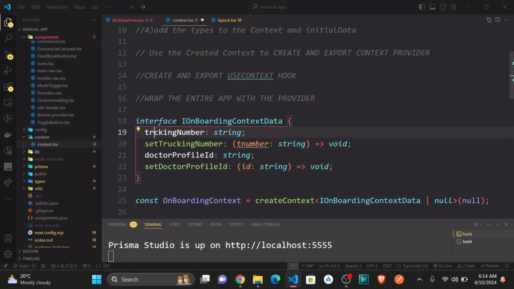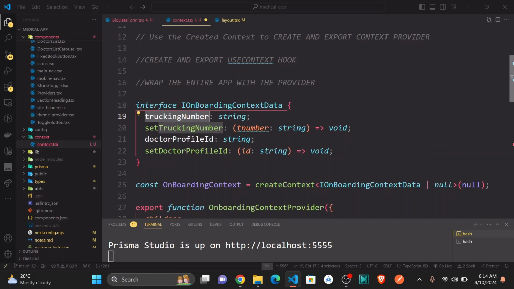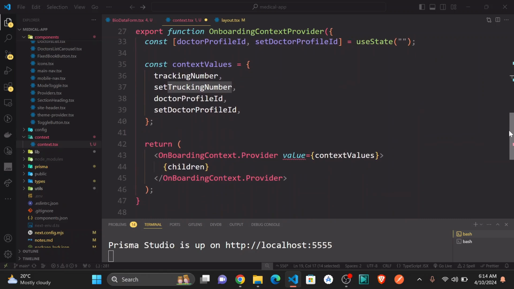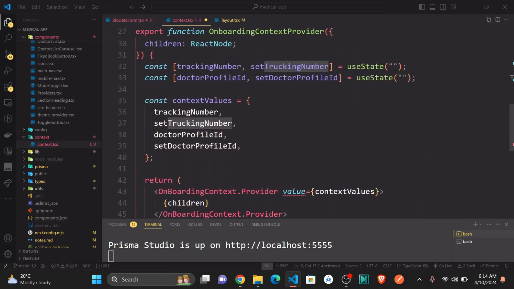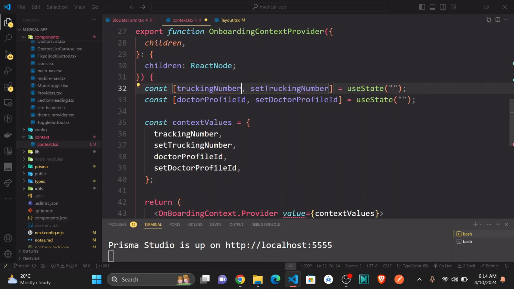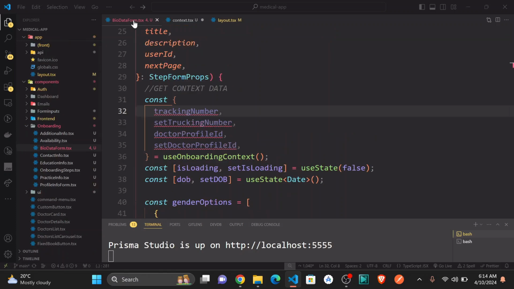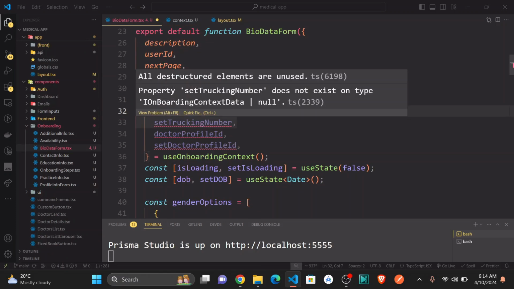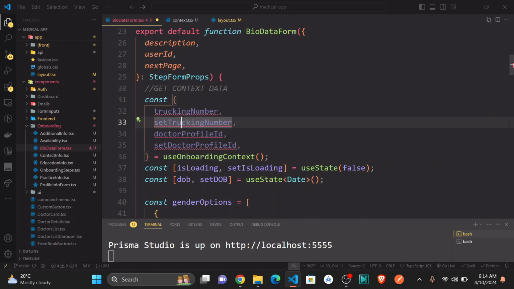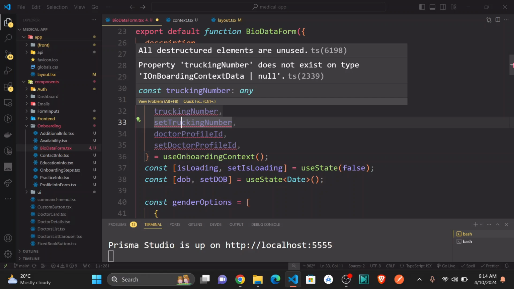So I'm just going to make it TRU tracking. And just make sure I'm using TRU everywhere. Okay, just make sure to be consistent. Set tracking of TRU. And then in this, we should get tracking TRU. Okay, so what is the problem, guys?